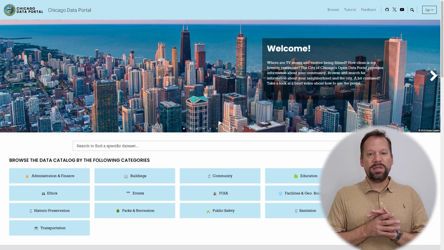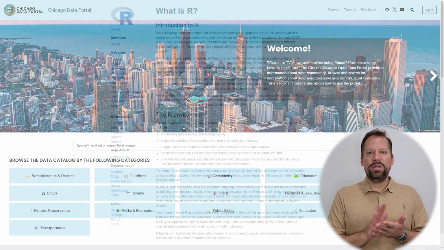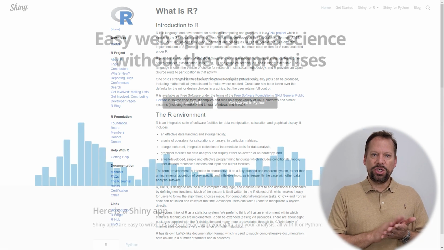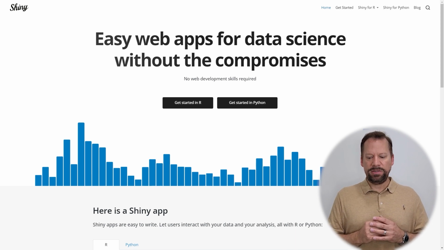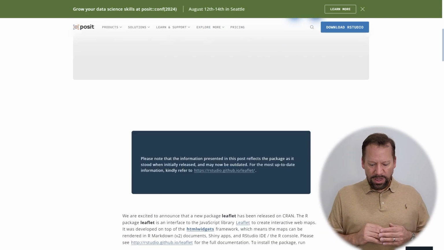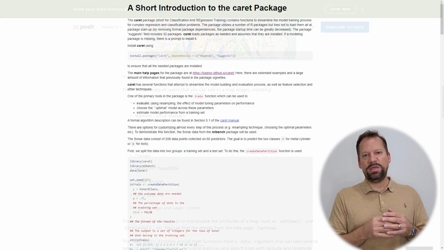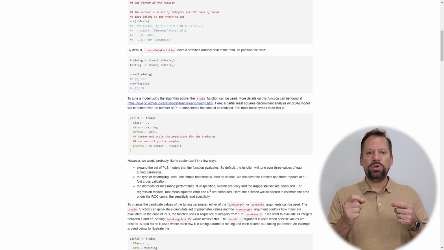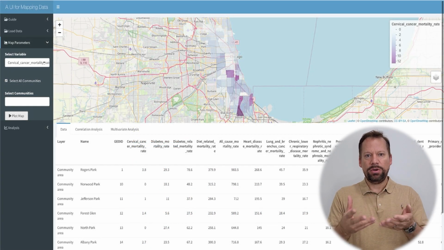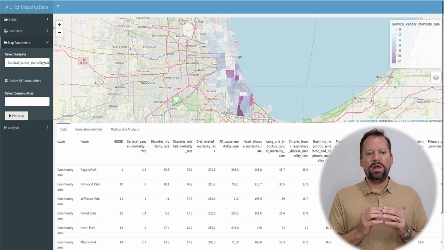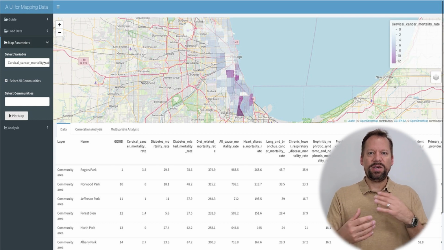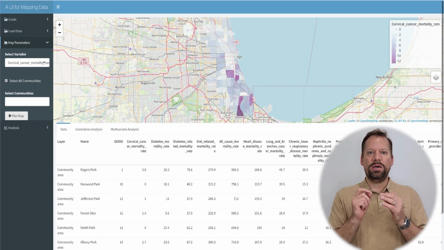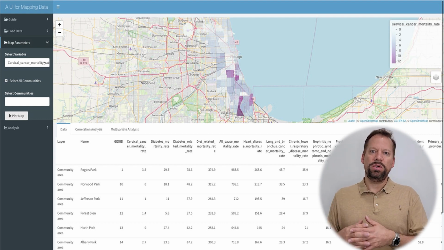As far as their methods, basically they built a system in the R programming language. They used a couple of packages in particular. They used the R Shiny package to easily create a nice user interface. They used the R leaflet package for the mapping, and they used the R caret package, which provides the artificial intelligence machine learning functionality. So primarily, the iCAT system provides a visual interface for users to perform machine learning and more traditional statistical techniques on this health data, to interactively do analysis to see if there are correlations between some of the variables, and also what is the importance of certain variables to the various cancer rates.